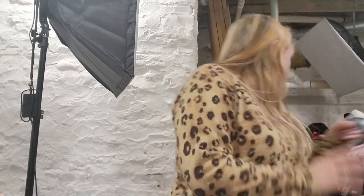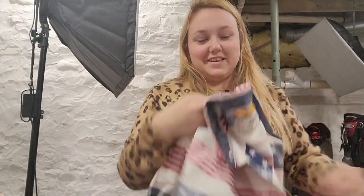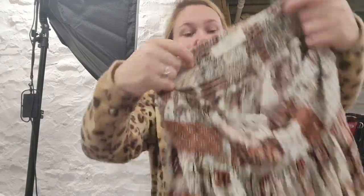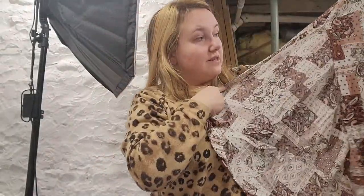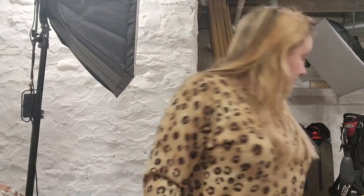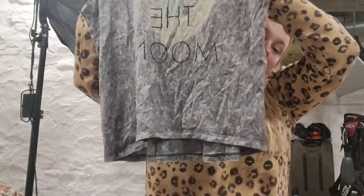Another bag down. Oh my goodness, I have so much stuff. Never heard of this brand — Free Planet — but I love the USA theme, and look at this, stars and stripes. This is Natural Life. I looked it up — they weren't selling the greatest, but I think with the right keywords this skirt will sell super well. It's very boho-y, got a slit side and a paisley patchwork print. This one's style-based again — I don't even know what the brand is because I think the tag was ripped out. It just says 'we live by the moon.' I would keep this if it was my size, but it's not — it's like a burnout.